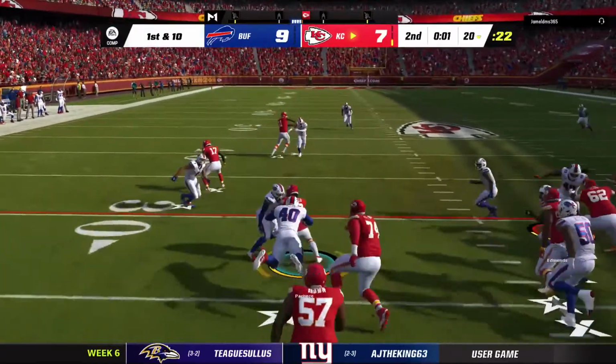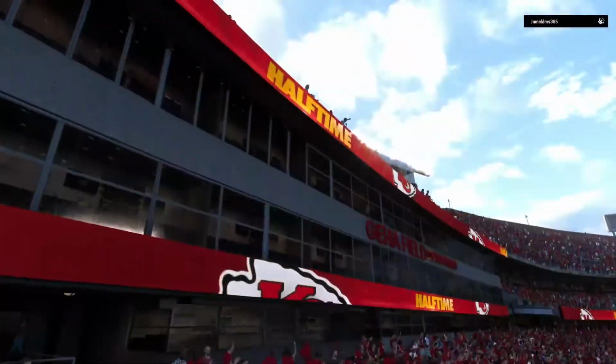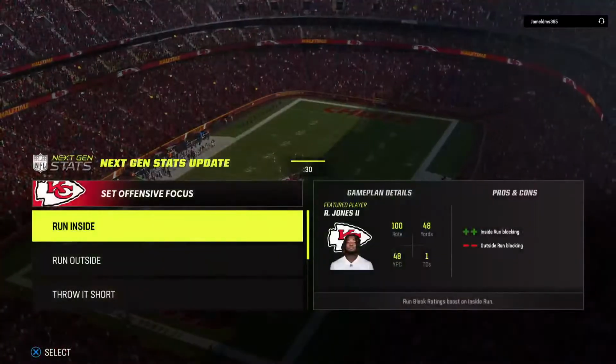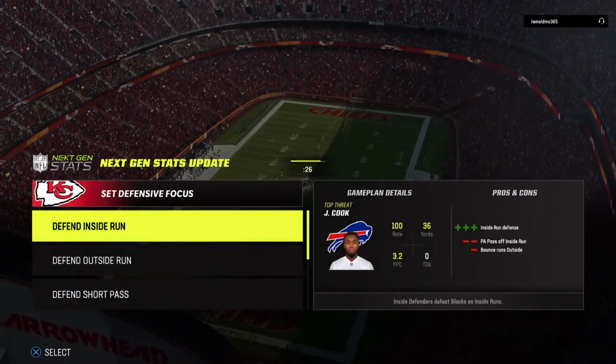Just going to run it here up the middle. And he'll get this up to the 30-yard line. So we've reached halftime with the visiting Bills taking the lead to the locker room. As we send you down to Orlando, where Jonathan Coachman has our EA Sports halftime report. Coach.